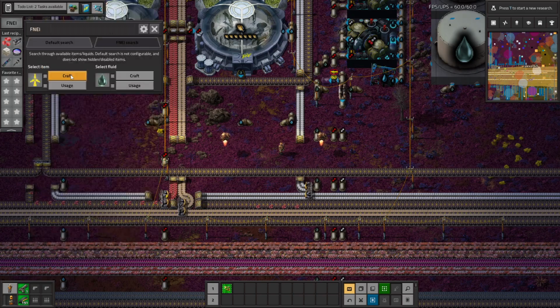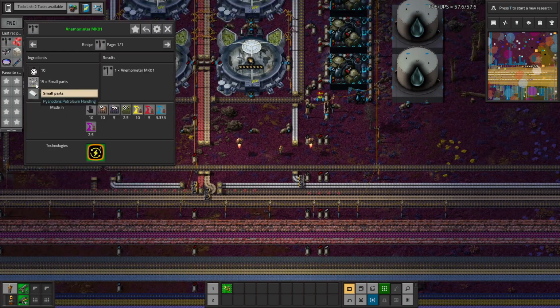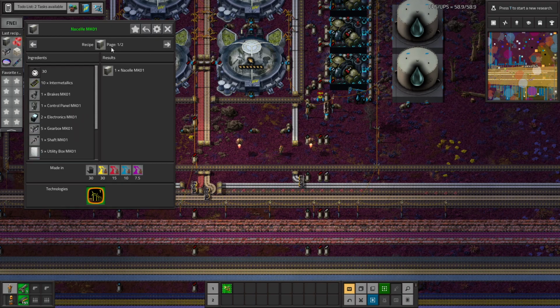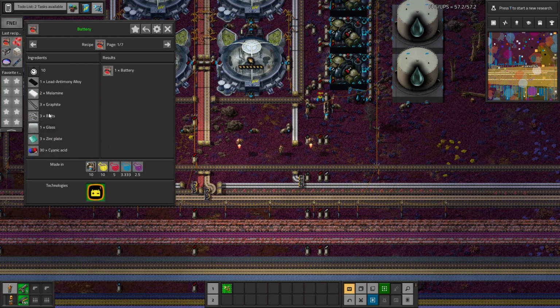WT, this one needs, now this is easy peasy, this one breaks, it's also not so hard to make. This we have already, that can be done. A control panel needs batteries. And that needs cyanic acid.